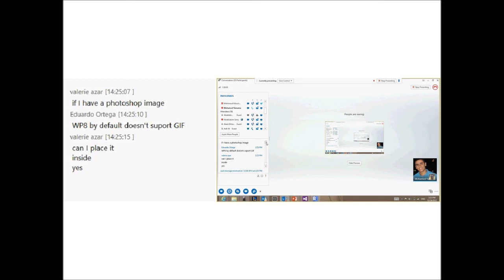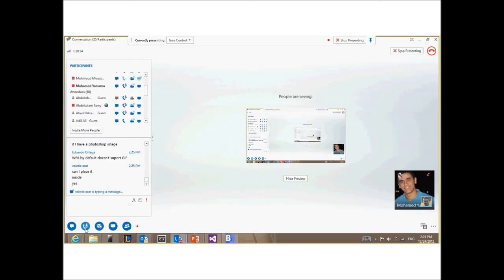My recommendation is that I will normally use PNGs, because PNGs are vector based and vector based looks really nice on mobile devices. I'm using this a lot in Windows 8. And regarding whether you can place it inside the application: yes, you can, inside the assets folder, which will add it as a part of your package. The other option is to display it, for example, from a web service or from a URL like the one we discussed earlier in our solution.